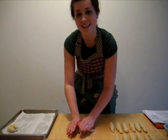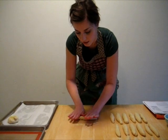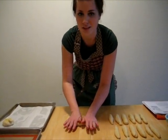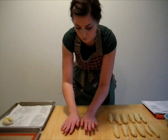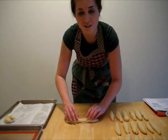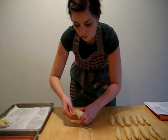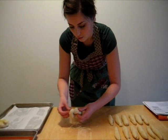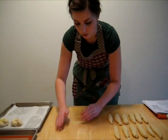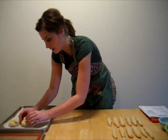Press those ingredients into the dough and roll that out into about a six-inch log. It's okay if you lose some of the toppings — you're going to end up sprinkling more on later. Once you have that all set, tie it loosely into a knot, like so, and place that on a baking sheet. If you want, you can take the ingredients that you missed and just sprinkle those right on top.